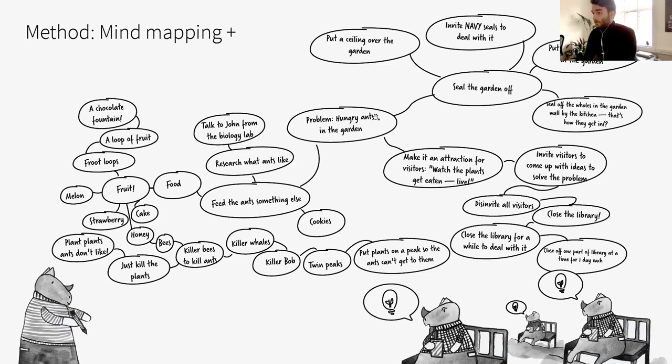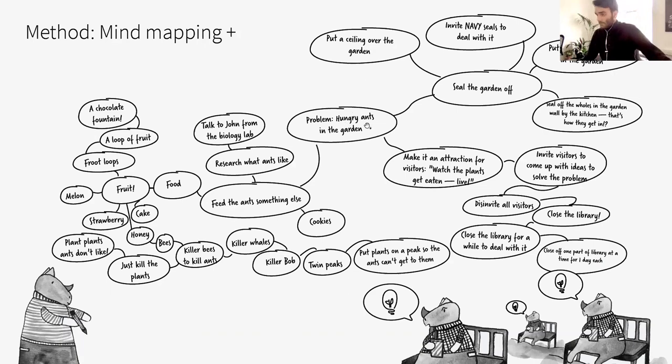And so here's a great demonstration of some of the craziness leading to some less crazy thoughts. So from this bubble, basically people just shout out anything they think of. Could be ideas. That's basically it. And so the point of this exercise is to get everyone's creative thought flow going. And that means that some of the stuff on this diagram is absolutely insane. And that's okay, because people can snap out of reality for a moment and then come back when it's time to create an actual solution.